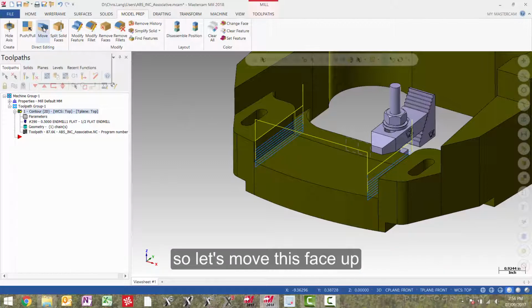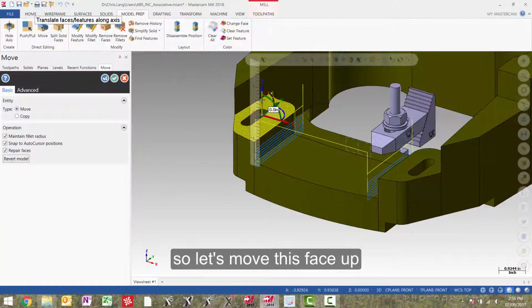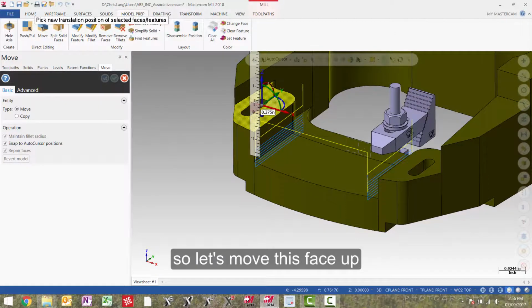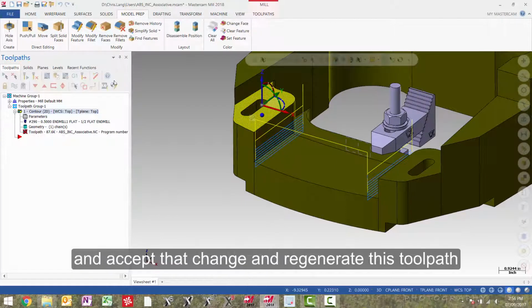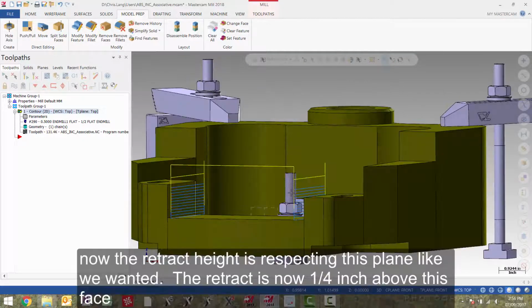So let's move this face up. And accept that change and regenerate this toolpath. Now the retract height is respecting this plane like we wanted. The retract is now 1/4 inch above this face.